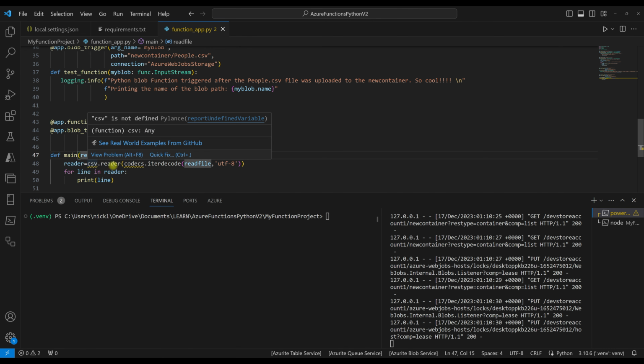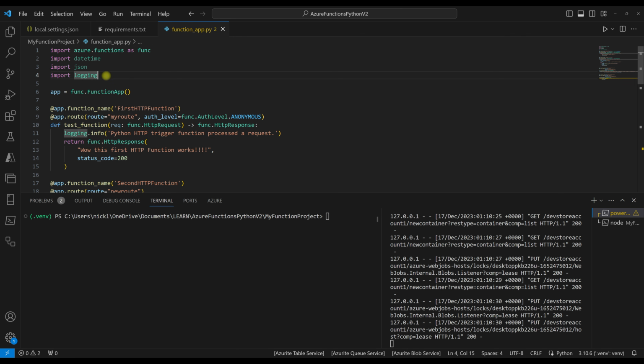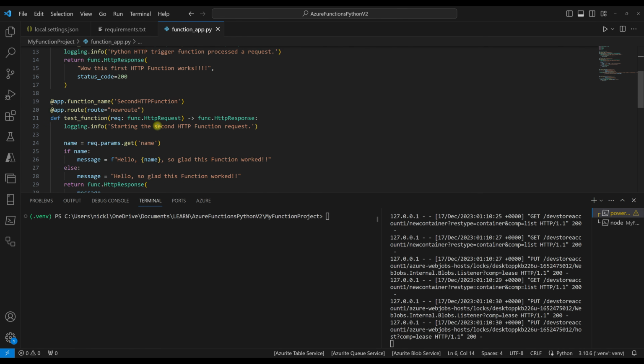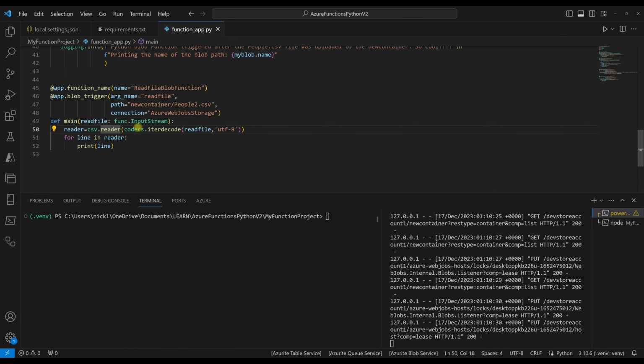And then if you see here, these are highlighted out. So we actually have to import these two modules, this CSV module and this codecs. These are just packages in Python that allow you to read input stream files a little bit easier and make it a little bit better for you. So I'm actually going to add those up here. Now that we added those, it's going to read this file and print out every line in the file. There's only 2 lines, but it's going to print out those lines.